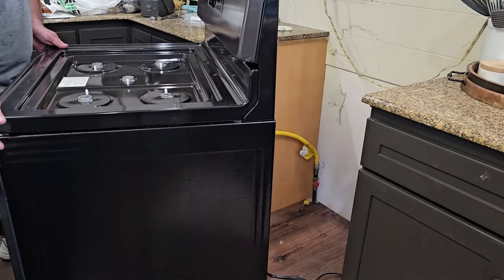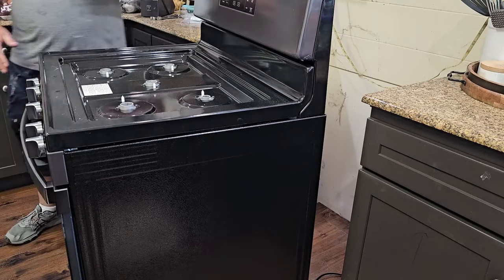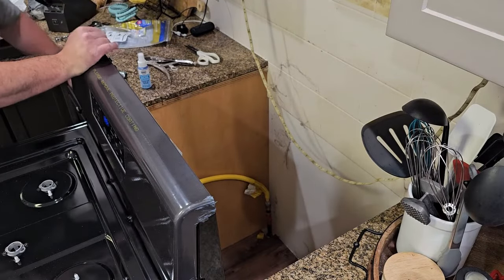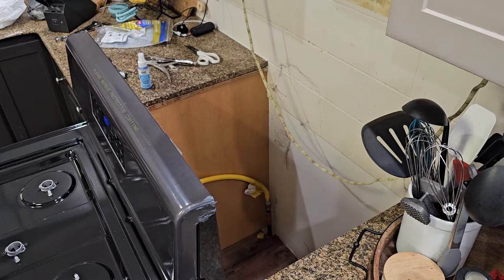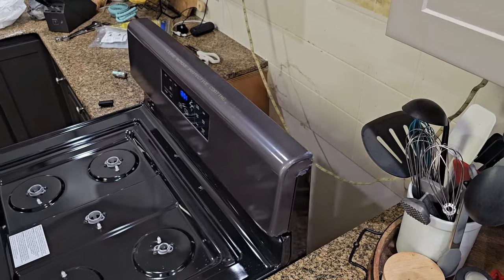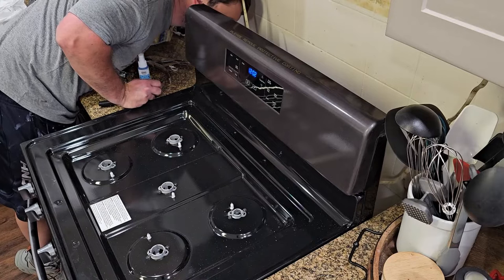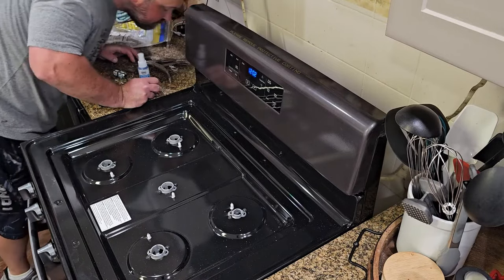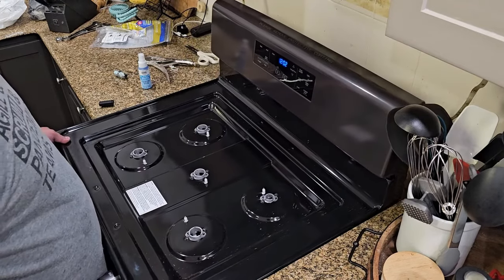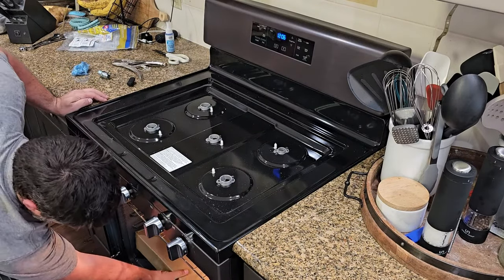I'll just go ahead and push our oven back in here, making sure that we don't pinch that yellow gas line in the back. Now let's just get it put together here.